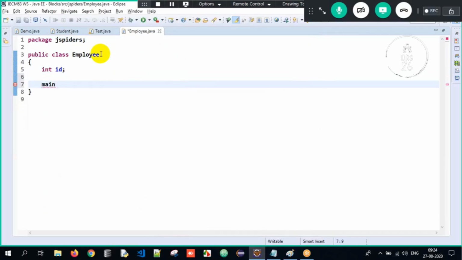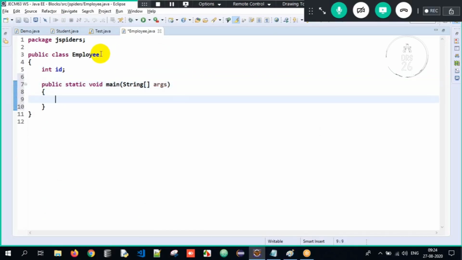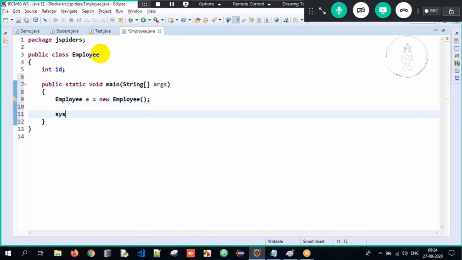Very good. So therefore, I will create an object because it's non-static. Non-static meaning the first thing that should come to your mind is, sir, blindly create an object. Employee e equals new Employee. So here when I try to print the id, e.dot id, what should be the output?